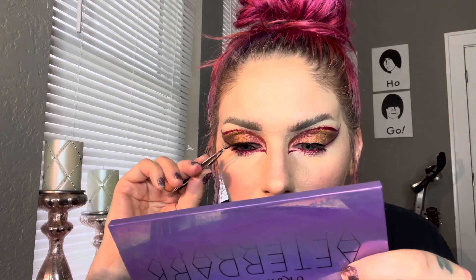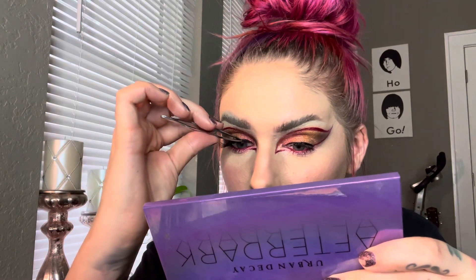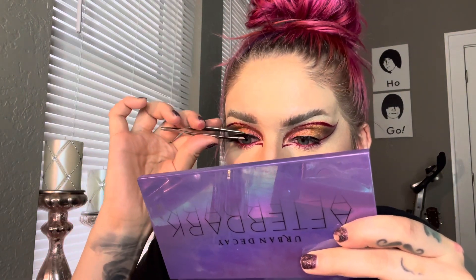Now we're going in with the lashes and you guys, I was absolutely shook at how easy these applied. I have never tried magnetic lashes before so this was new for me and I was just so impressed. These magnetic lashes would be a really good lash for a beginner to start off with because it's so easy — you just apply the eyeliner and then the lash and boom, they're on there. I applied that same Henrietta liquid lipstick to my lips to kind of tie in that red, and this is the final look for look number one.